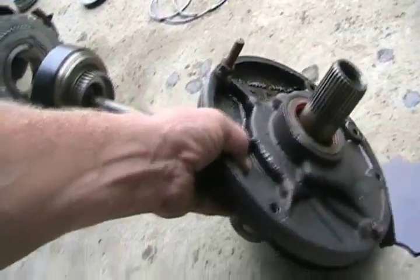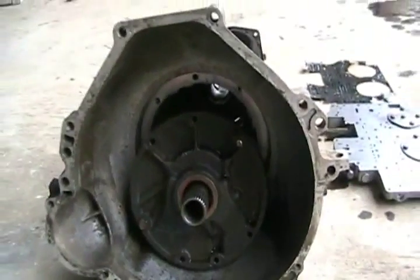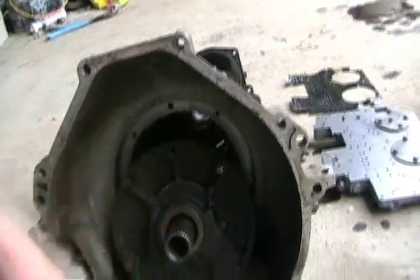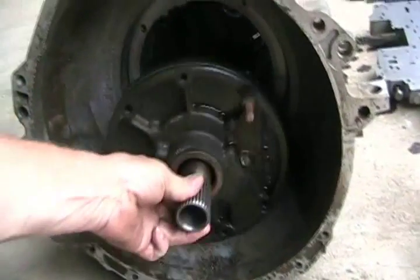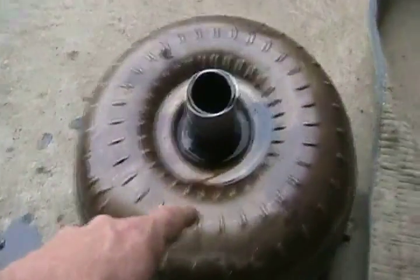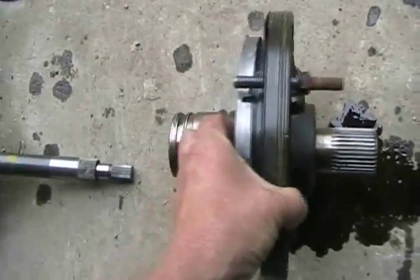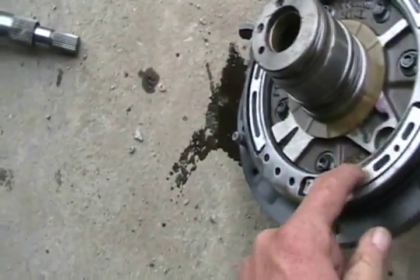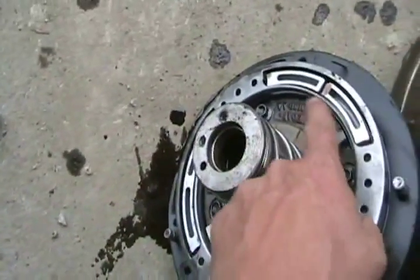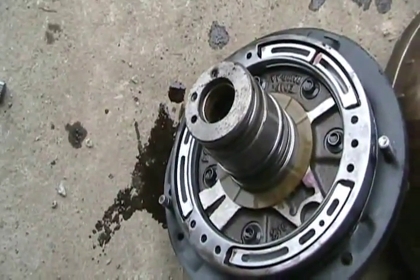Unfortunately, you have to take the whole transmission off the car to replace that seal. This part is the first thing you see inside the bell housing, all bolted into that hole. This shaft is actually a stationary shaft — it holds one of the sets of spinning cups stationary. On the opposite side, these little pads are part of a piston system. They move outward by oil pressure behind them to actuate a clutch.